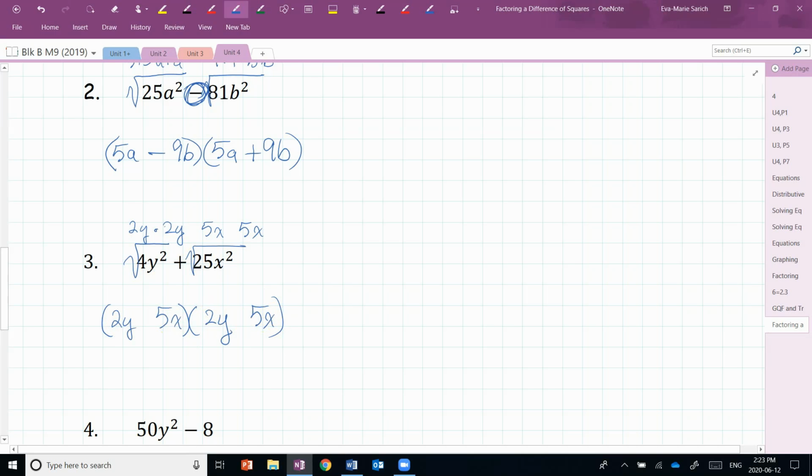Now, the problem here is that this is not a subtract. So in fact, even if you can take the square root of the first term and the last term, this doesn't work. This is what we would call not factorable. You can abbreviate this as NF if you have a question like this. And there will be some that is not factorable. Now, we could have looked at that a lot sooner, and we could have said if there's an add in the middle, we can automatically remember that this is going to be not factorable.